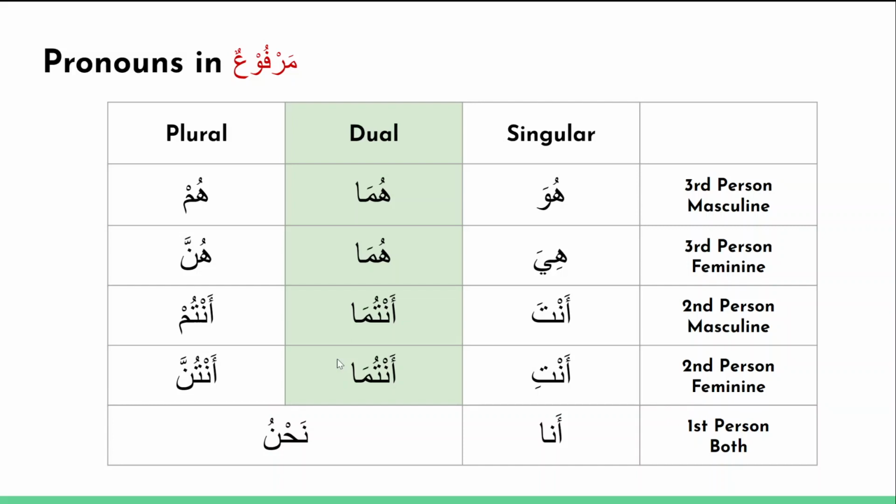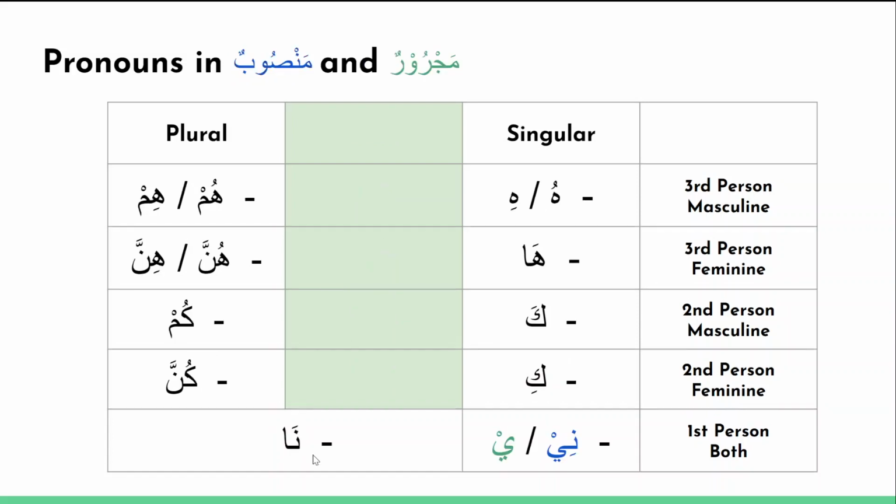You can practice saying these again and again really fast, and that way you'll remember it. You can also start combining it with nouns so you can make full sentences. Huwa muslimun, huma musliman, hum muslimun, and so on. One thing I will point out that you may have noticed is that the word nahnu is used for both plural and dual. So if I'm speaking about a group of us, if I want to say we, it doesn't matter if it's two people or more than two people. I use nahnu.